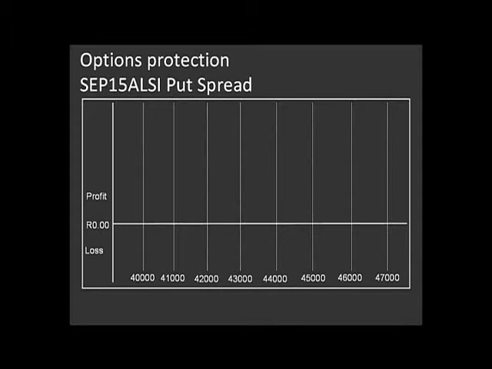Let's quickly have a look at how we constructed this. So it was a put spread option structure over the Top 40 future. So what you've got there on this diagram is, along the bottom of that chart, you've got all the levels of the Top 40 index, and then on the left you've got profit and loss, profit above the line and loss below the line. I did 3 legs to this put option structure.